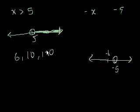So negative 6 is less than negative 5. So is negative 10, so is negative 100, so is negative a million. So it turns out that negative x is less than negative 5.